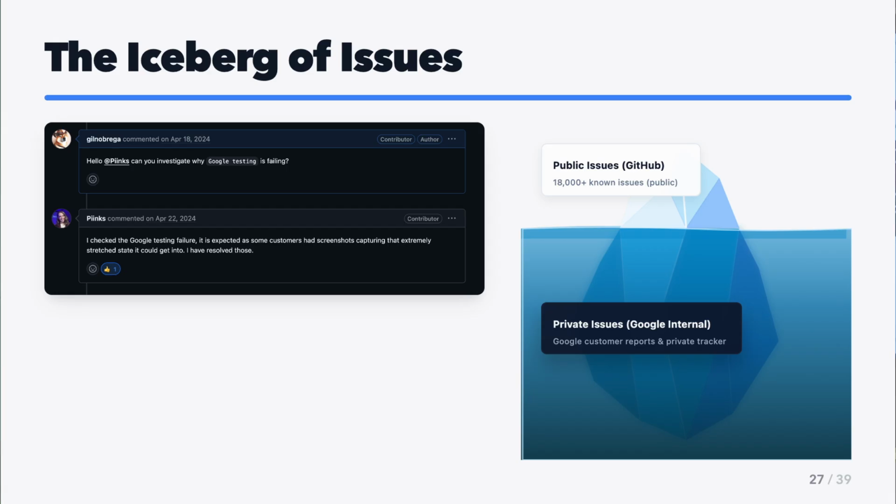When I contributed the fix, I saw that Google testing was failing, and they already had a regression test that captured the very extremely stretched state, and that was the test that was failing. So they already knew this issue existed internally, and it was just never disclosed to the public. So this poses the question of how many issues Flutter has that are not disclosed to us, and how that could not reflect the spirit of an open source project.